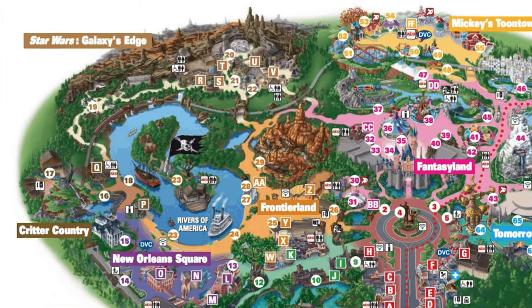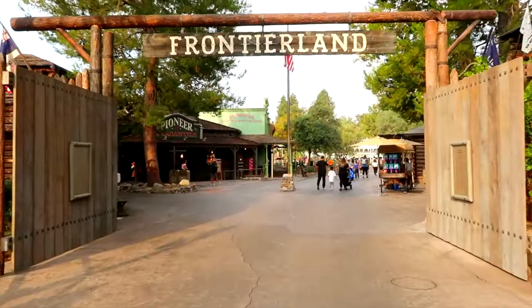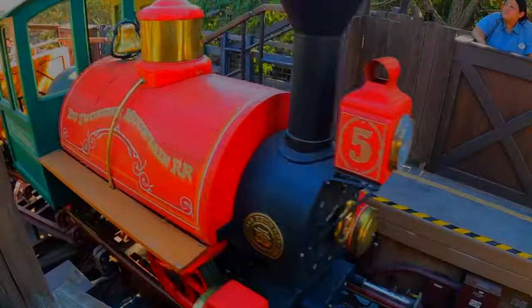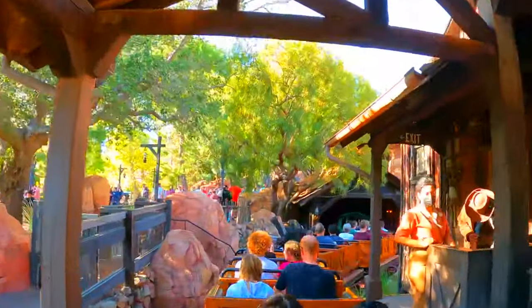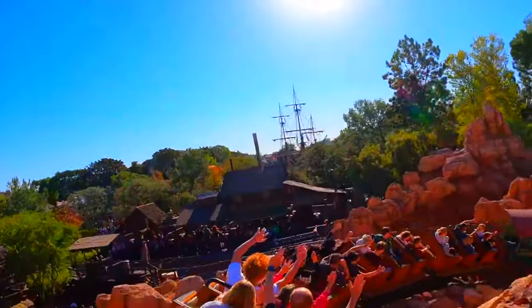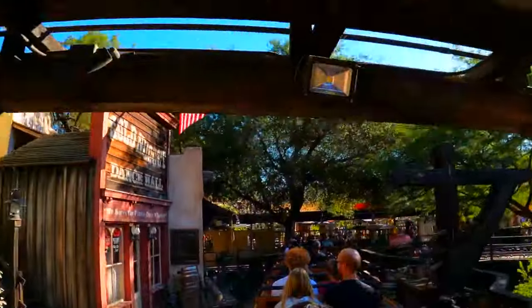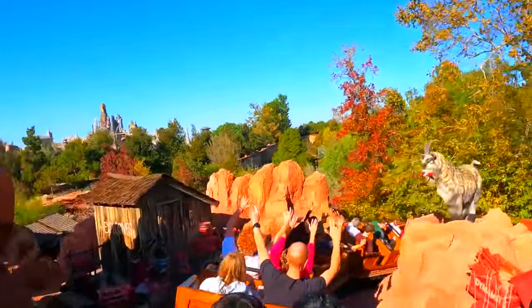You can access Galaxy's Edge through Critter Country, Fantasyland and Frontierland, which is the next area in this guide. First, you will come to Big Thunder Mountain Railroad. This mine train rollercoaster really doesn't disappoint as the theming is fantastic and takes you on an exciting journey through the abandoned mines of Rainbow Ridge. On this runaway train ride, you'll experience all the dips and turns, encounter dinosaur bones, hear the cranking of the lift hill and bell whistles, and have a very enjoyable ride overall. Also, don't forget to look out for the goat.